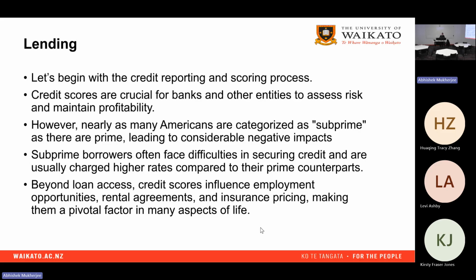Now, if we think about lending, what is the most important function in the lending system? You need to understand who should get the lending. If you think of a bank providing a home loan, the first decision they need to make is who is eligible. Why? Because it's a risk. If you think about a bank's or any other financial system's balance sheet, what is their asset? Have you thought about it? What is the asset of a bank?